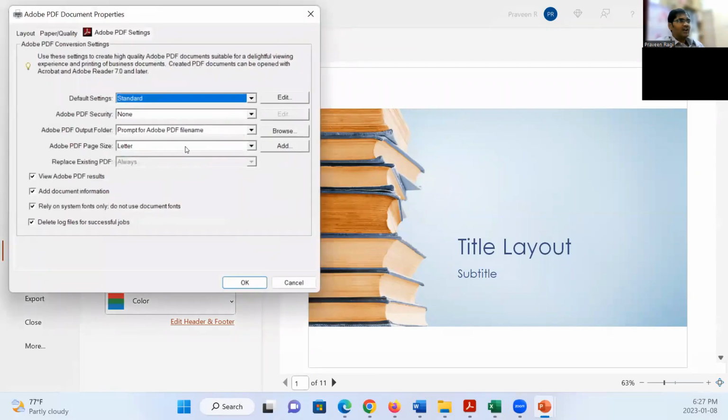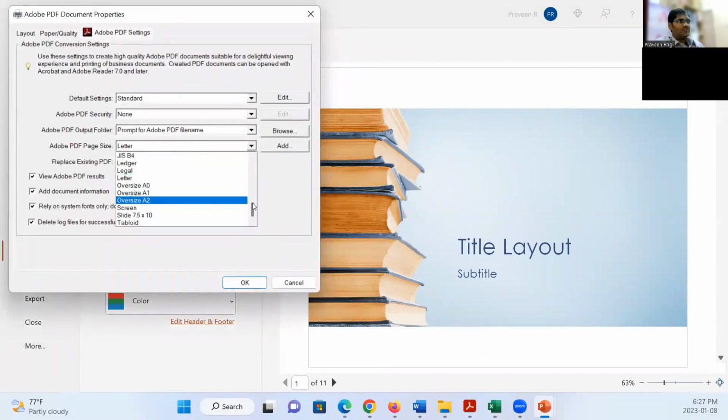I was telling about commonly used sizes. The commonly used sizes are A0, A1, A2, A3, A4. Then the next size is not listed here, but I will tell you, A5. A5 we may not get outside, but we can create A5. You tell me how to create A5 size.